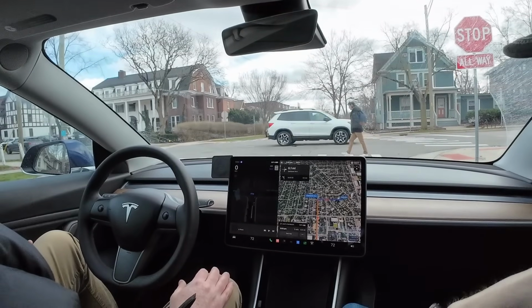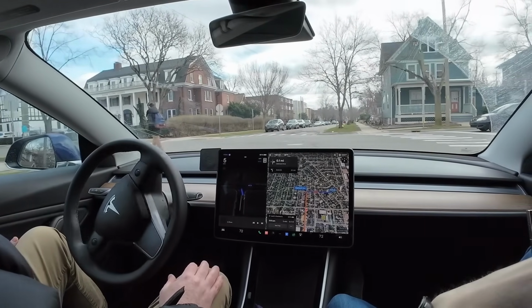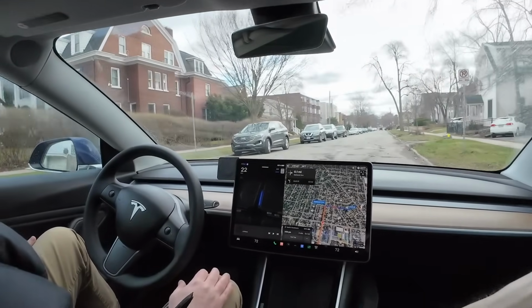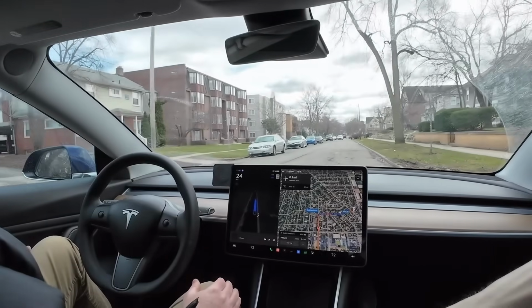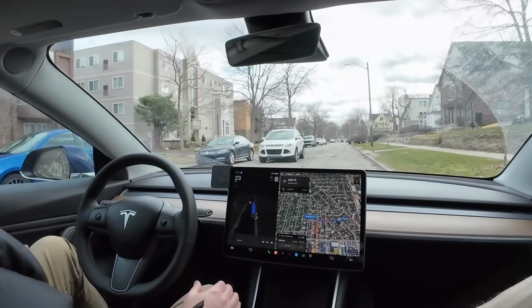Okay, so another pedestrian. Everything is obviously picked up really well. If you're in a slow lane in V11 in traffic, yeah, a little hesitancy. Stop and there. Go. Will it switch lanes into a faster lane? Yeah. Again, sometimes it just seems to get stuck. But yes, it will.